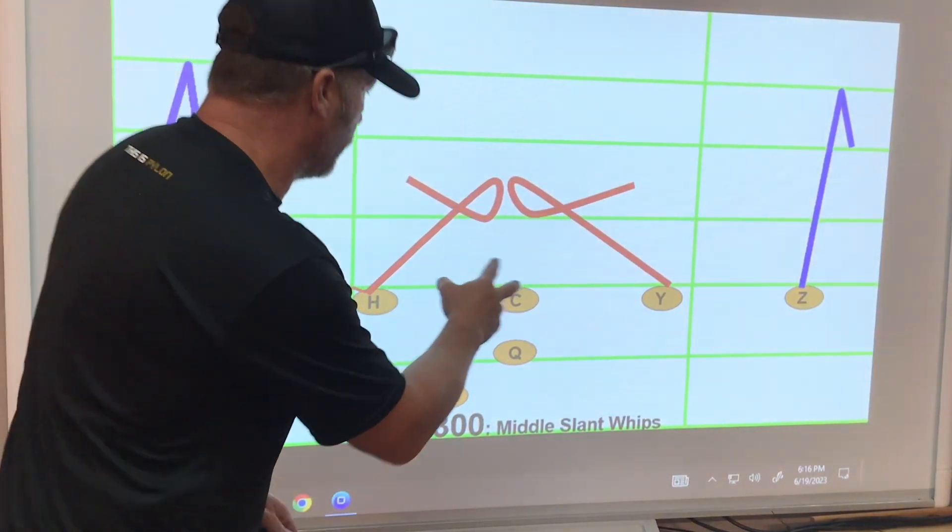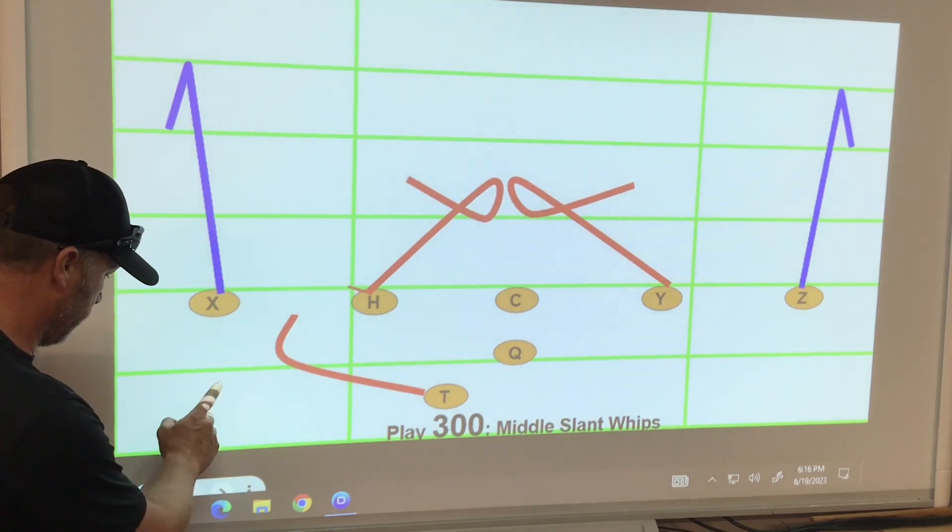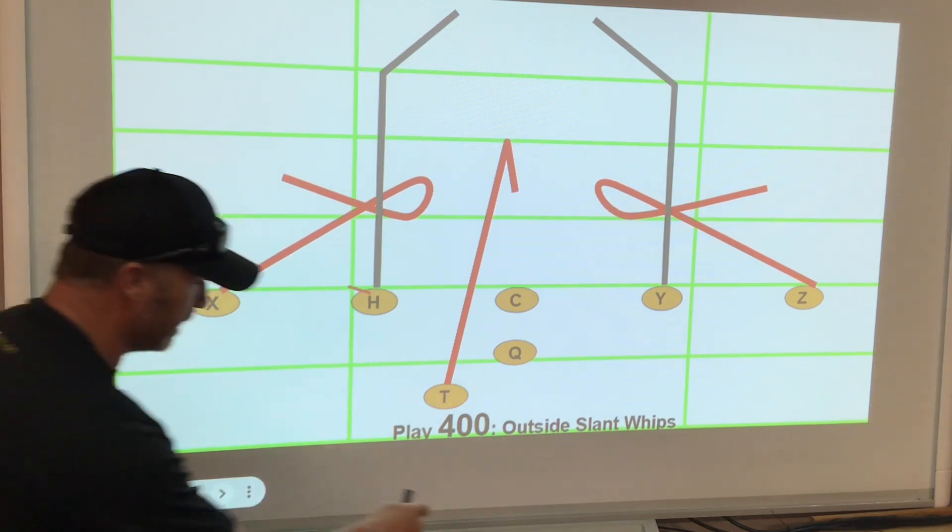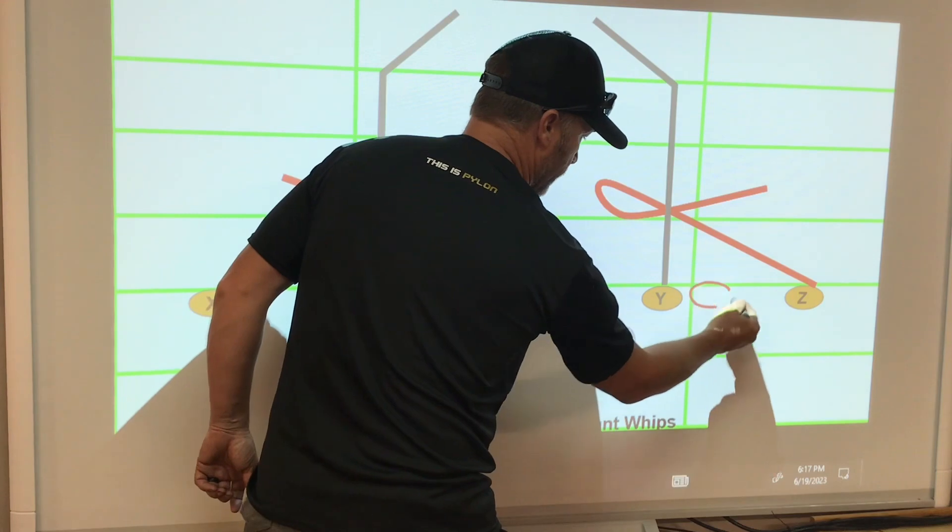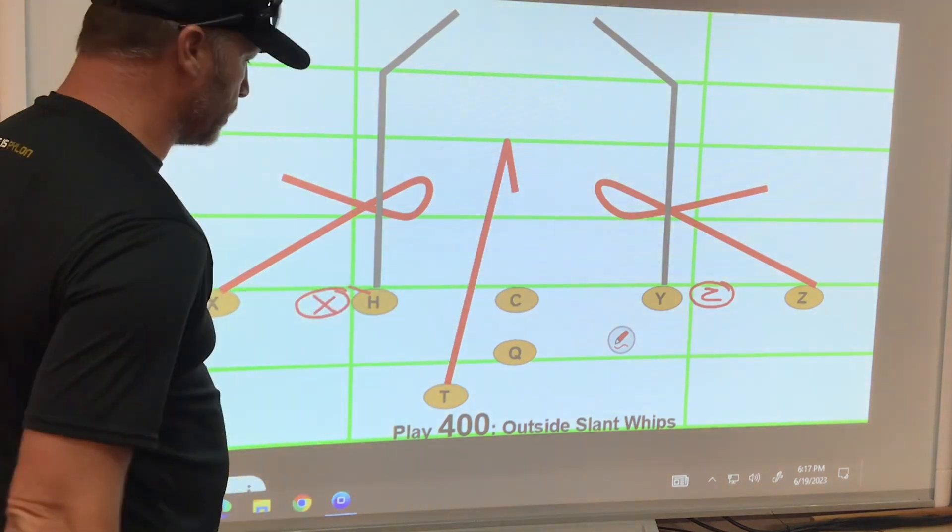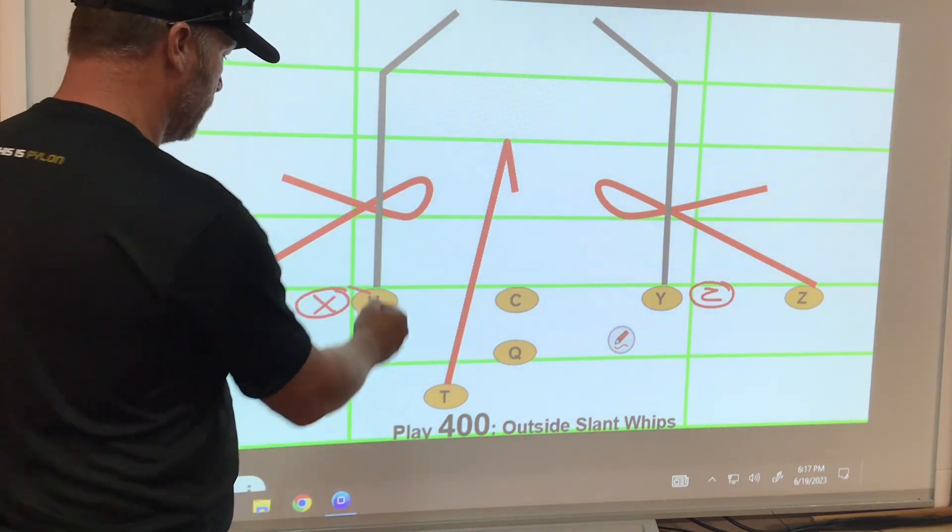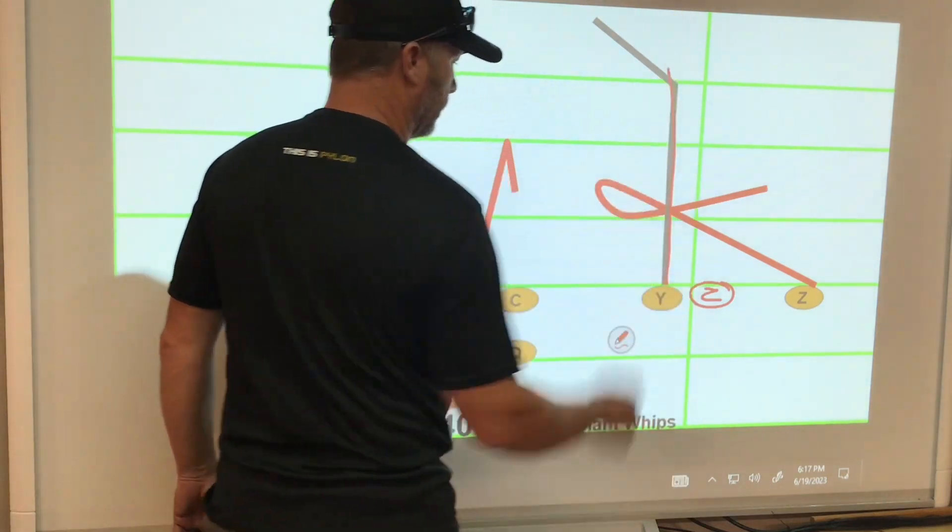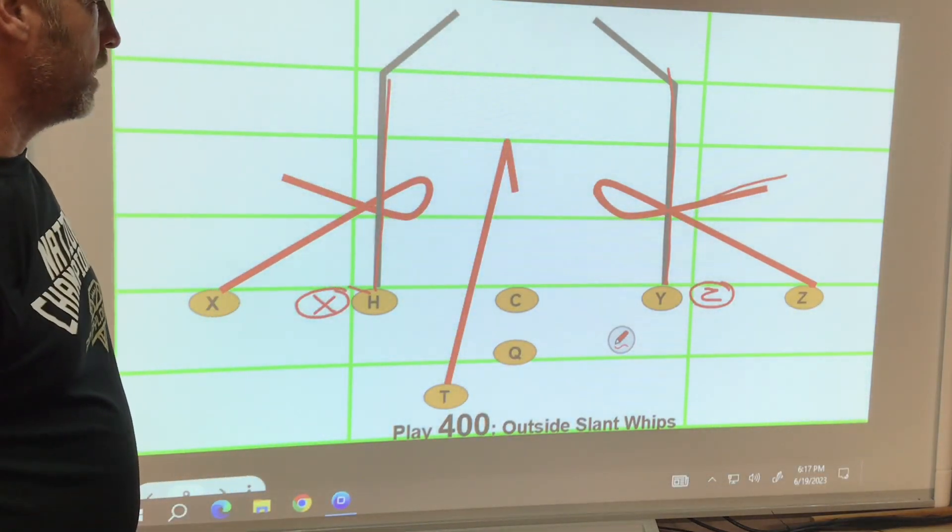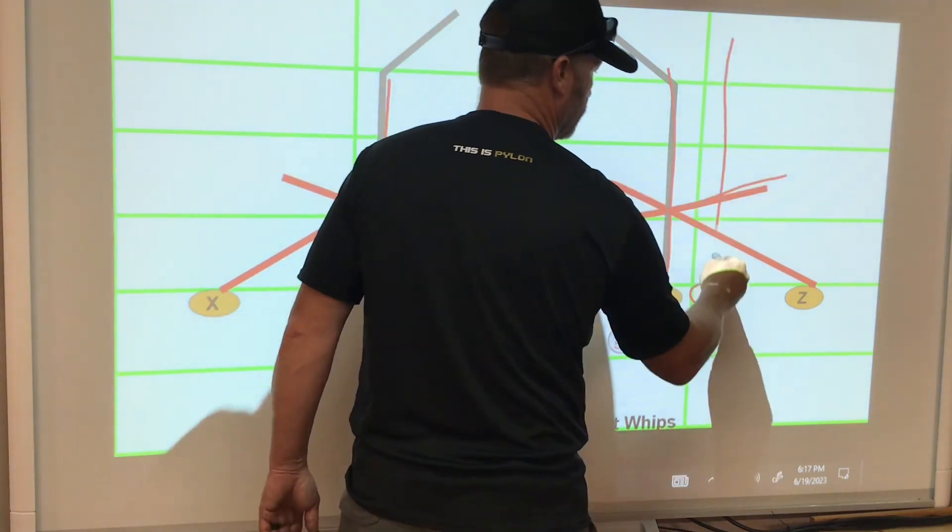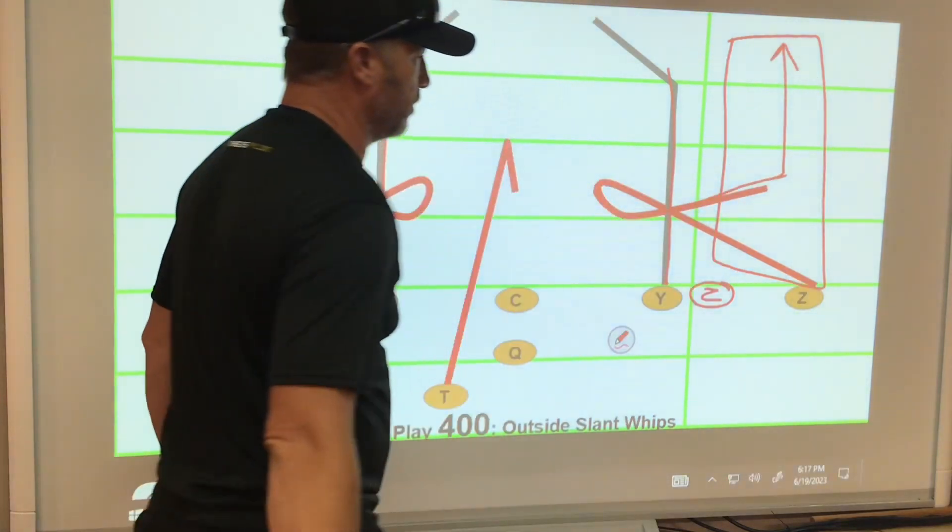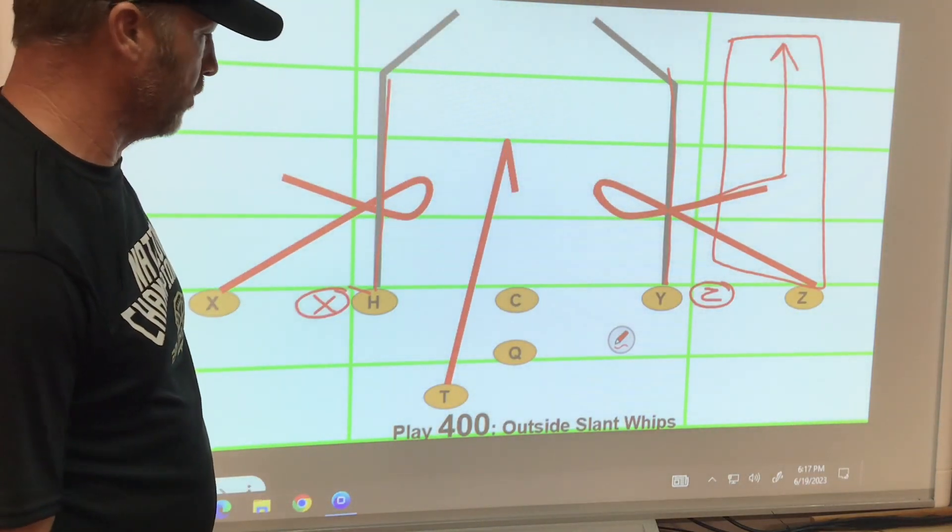So here we have the slant whips. I think that worked. We went to that quite a bit. The in-game adjustment we needed to make or will make is we just need to start closer in. So I know there aren't hash marks on the field, which you could even start almost shoulder to shoulder. Let the H and the Y go first. Then you'll come inside and run your slant whip. I think that will be more effective. Plus, if you look at this, when we get to the alley, there shouldn't be any offensive players in your way where maybe we can turn up field and get more yards after the catch.